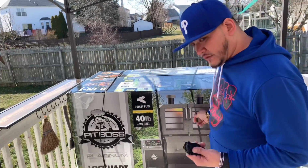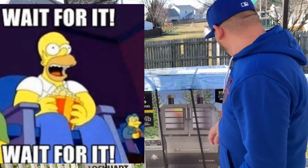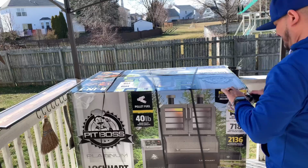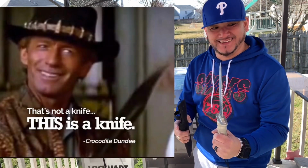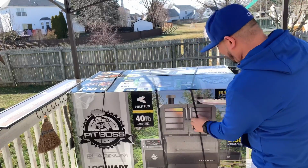All right, so we're gonna take off the ribbons. So let's go with the knife. This is not a knife. This is a knife. Check this out, guys. Woo. Been wanting to use this for the longest.